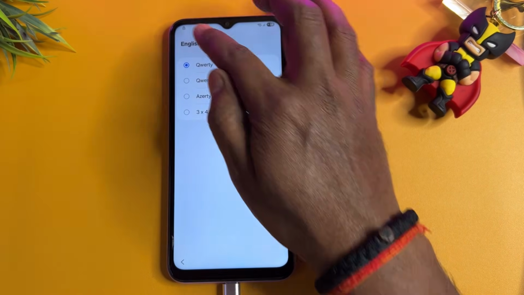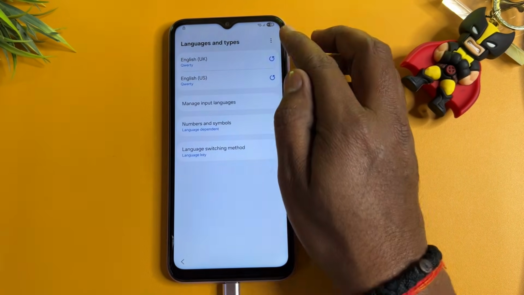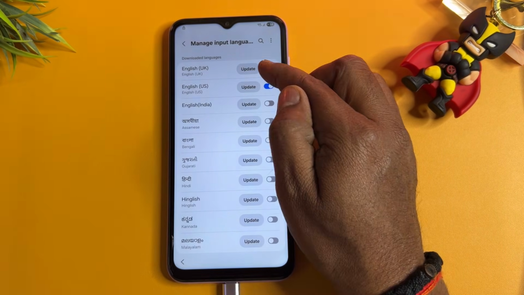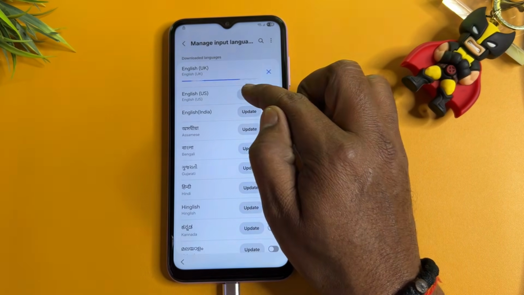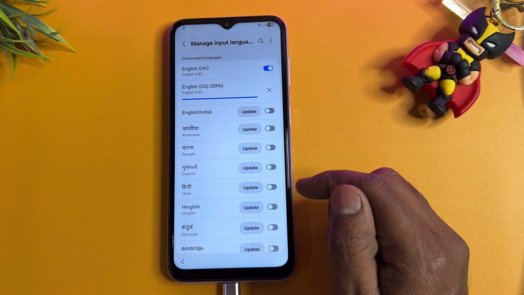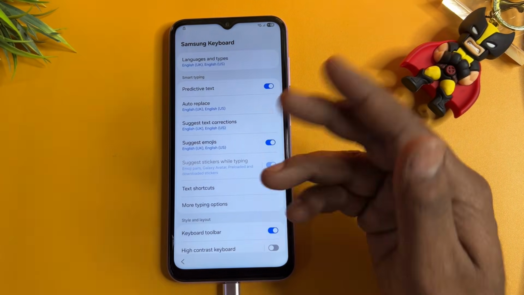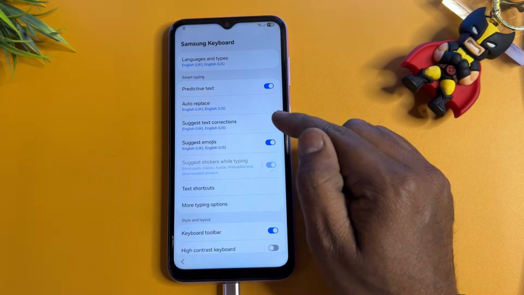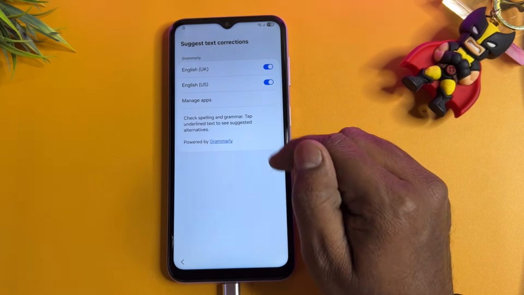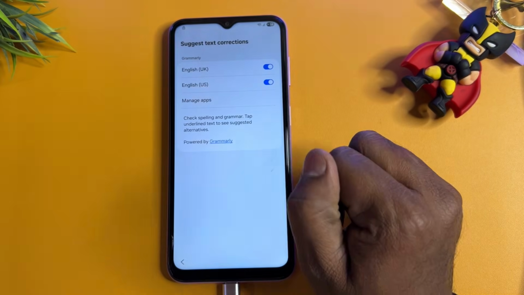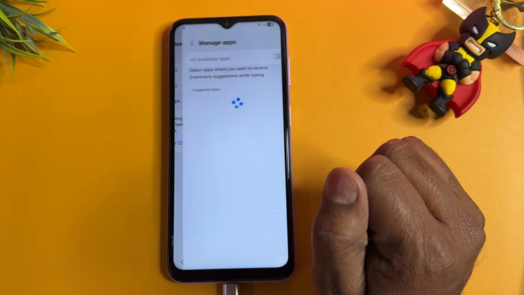Go back, click manage input languages, and you can see the update comes, so click the update. After the updates install, go back, and again open the suggest text corrections option. Click here, and at this moment you can see the manage apps option comes, so click to open this.